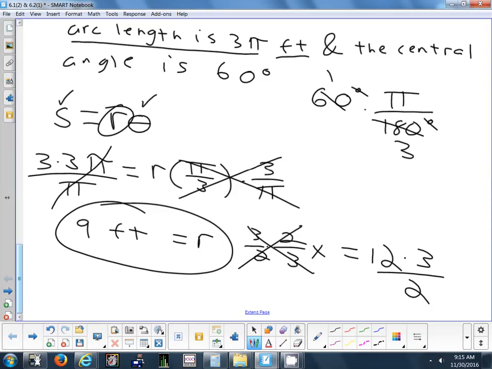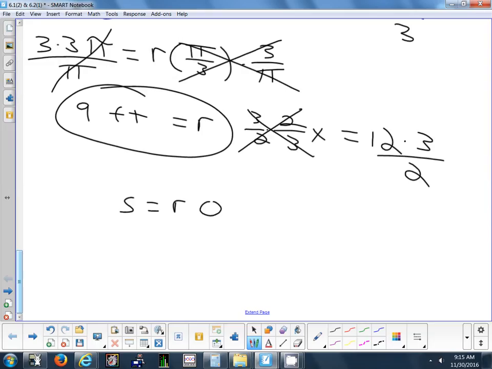Yeah, they'd say you have a circle with an arc length of 5 units. You have a radius of 6 units. What would theta be? So to find theta, all you have to do is divide each side by r. So you take whatever they give you for arc length, take whatever they give you for the radius, divide them, and that's your angle. And you don't have to label it RAD. Okay? You don't have to label it RAD.